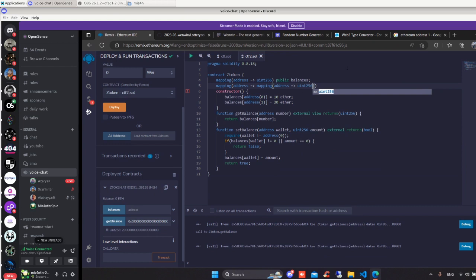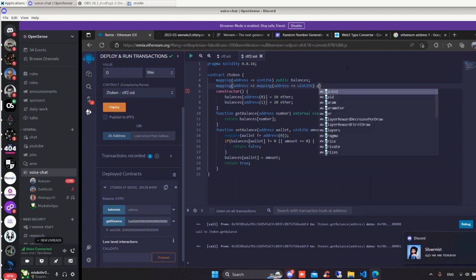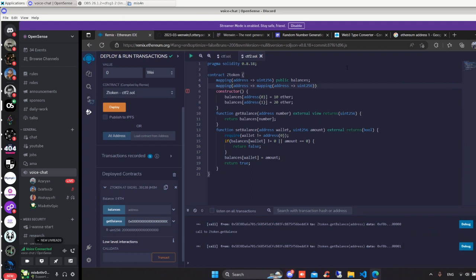And let's call this mapping public governance. The internal mapping or the external? This one, after. Public governance. Perfect. Put a semicolon in there.